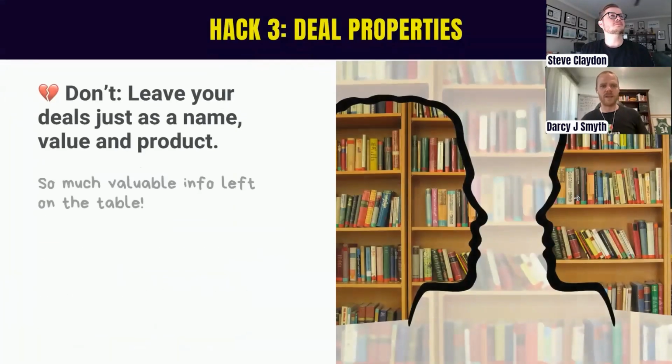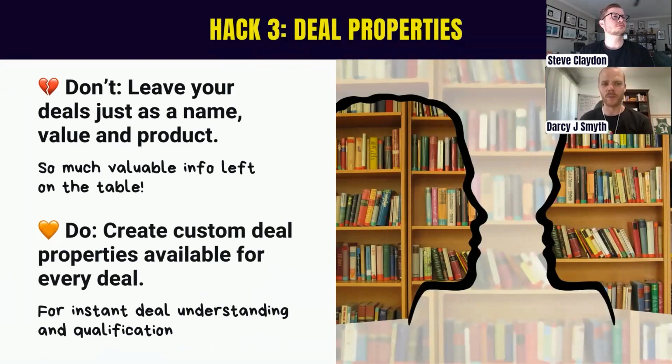Beautiful. Love it. Team, our third one is deal properties. And this is for the people who are using HubSpot at the moment in probably the more basic of ways. Nothing wrong with that. That's just sort of where you're at in the CRM so far, but you're wanting to start to understand and qualify your deals in a much more effective way. So what we refer to here is deal properties.